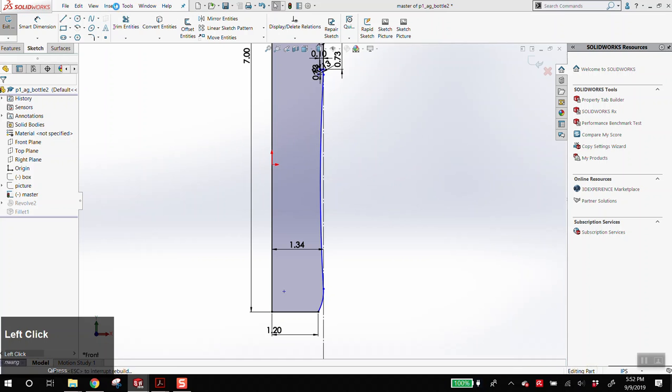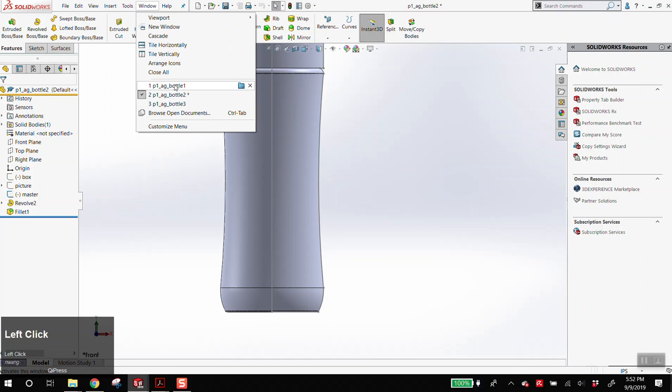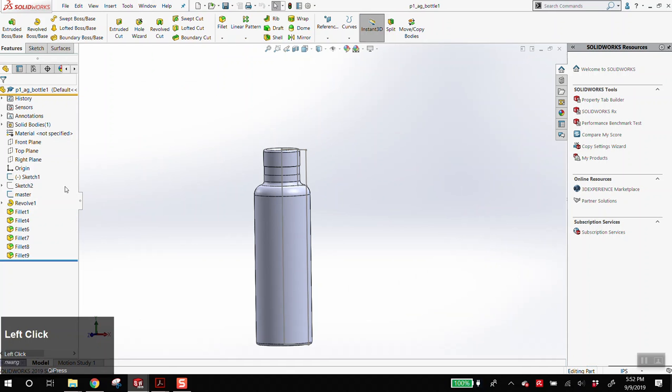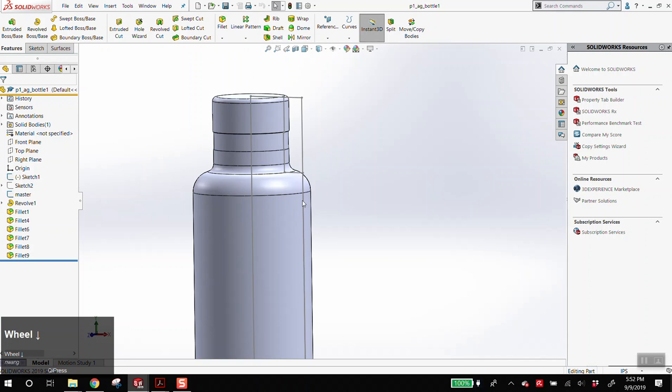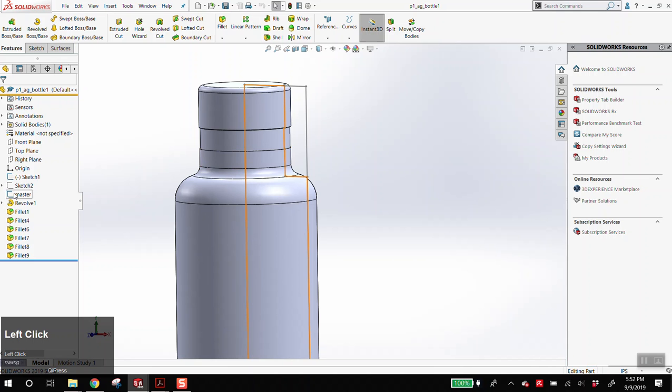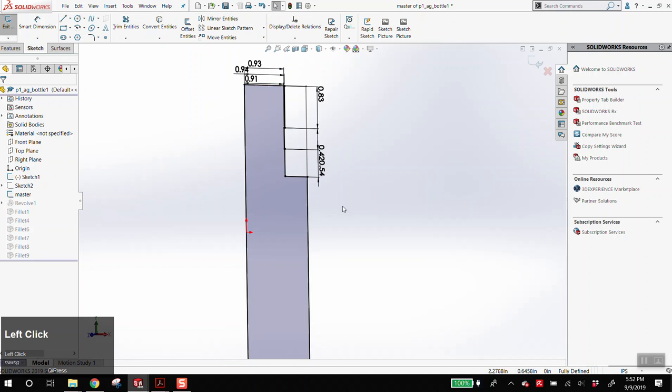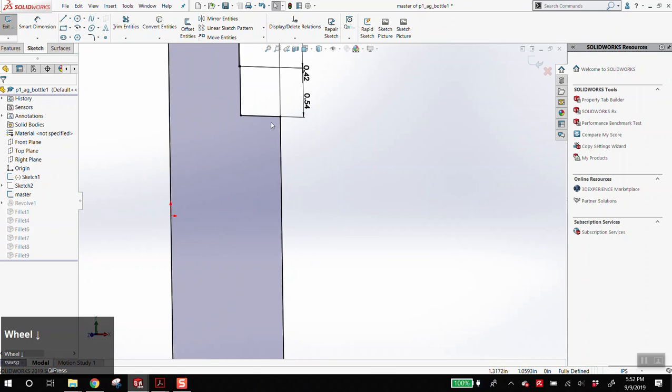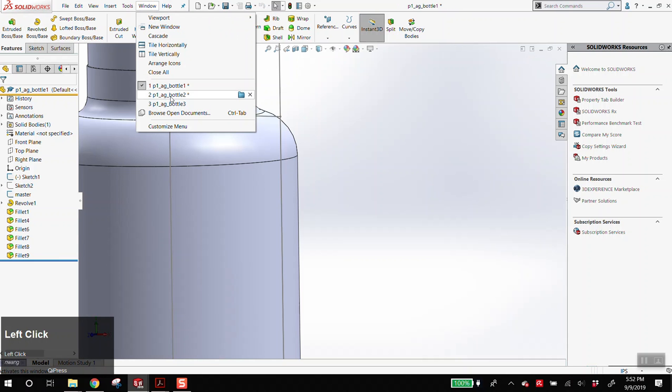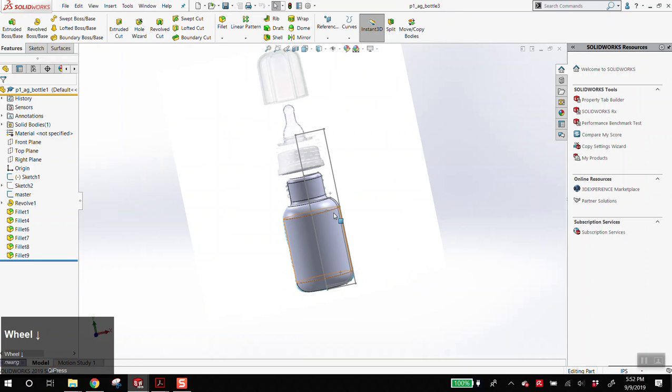Cool. I'll just quickly glance at the other ones to see if there's any major concerns. In general, it looks like your setups are good. You have the key components. I'm not seeing any missing or egregious non-tangent issues. Here's an issue where I would probably put this as a curve through here, not as a fillet, because I feel like that's a design feature.